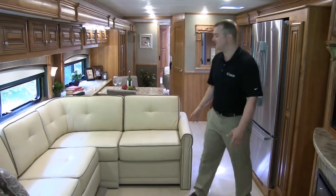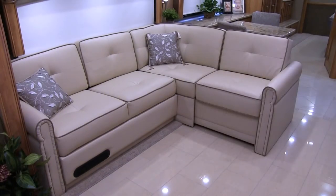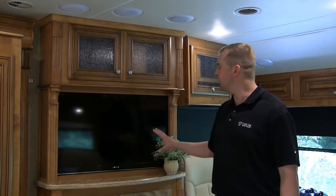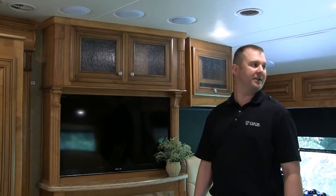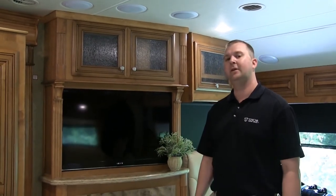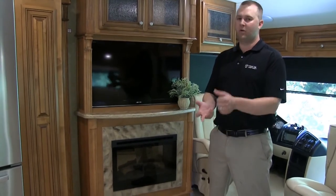Moving along to the seating areas, you'll find a standard sectional L sofa in every Tuscany, taking advantage of the additional slide space created. We've also gone to larger flat panel TVs, strategically placed so you can sit on the sofa and look straight at the television — no more looking left or right. We've paired this flat panel TV with a Blu-ray home theater system and an HD switch box, providing high definition whether watching satellite, over the air, or DVDs.